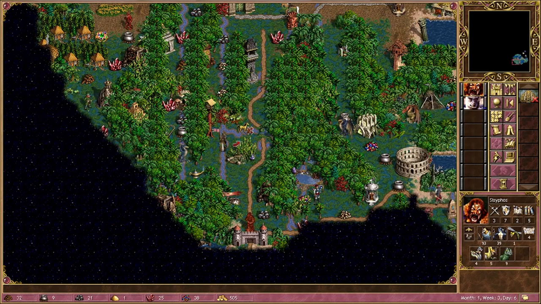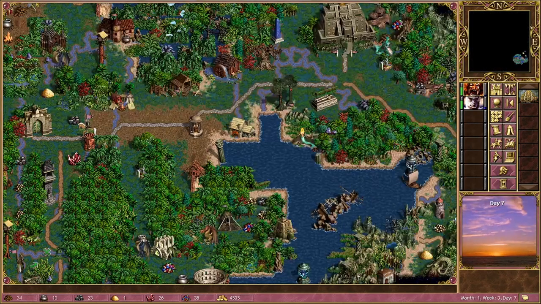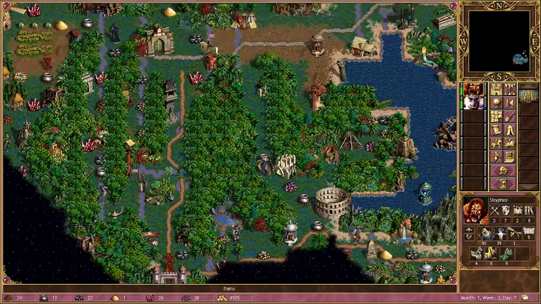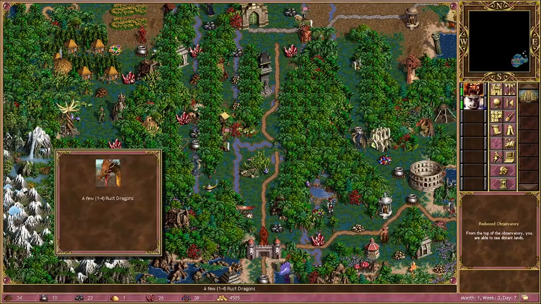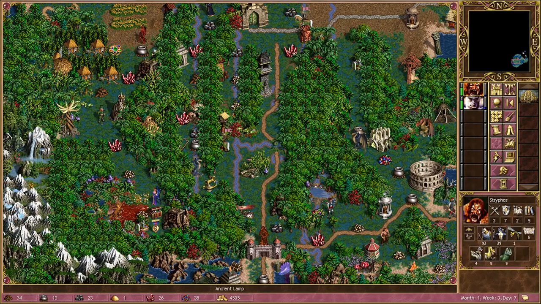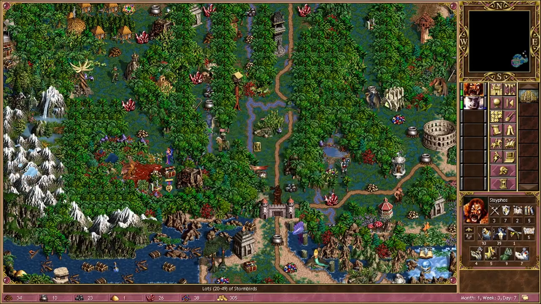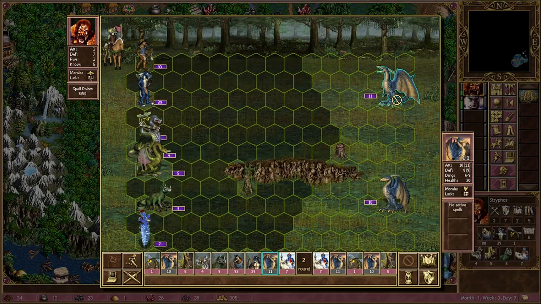Alright. Alright, I got my Gorgon lair. And I need to also grab this sooner than later. Interesting. Let's engage them. I don't like it. I don't like it one bit. Not a single bit.